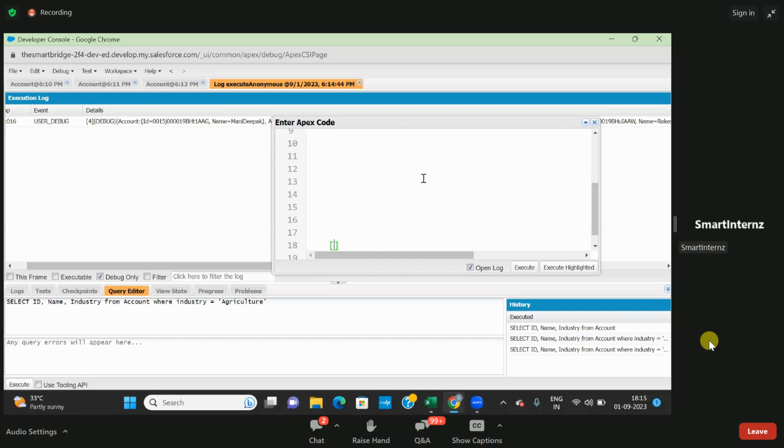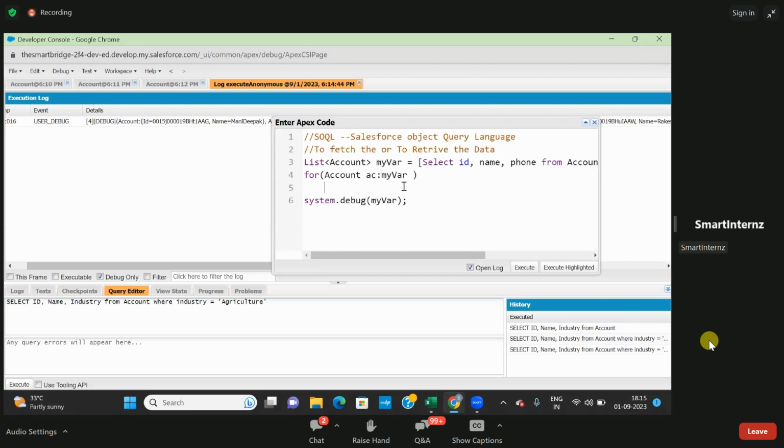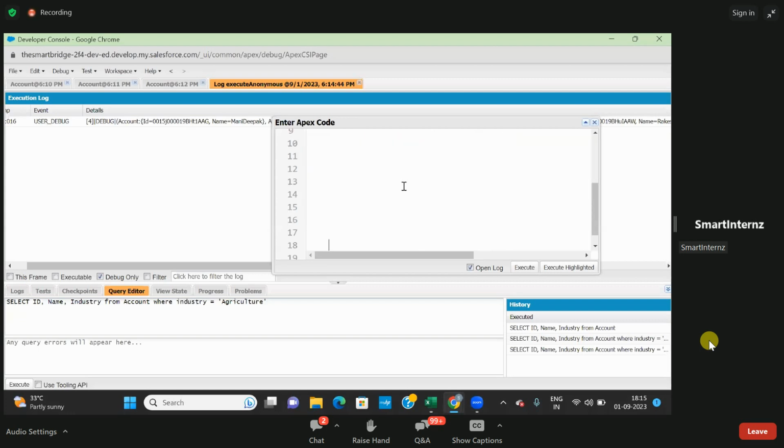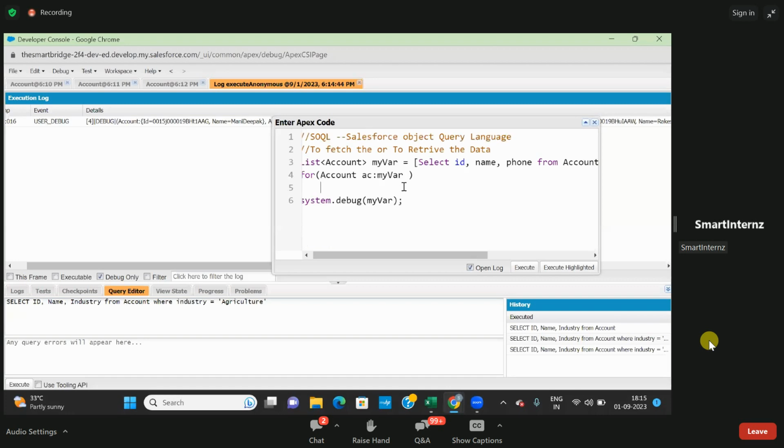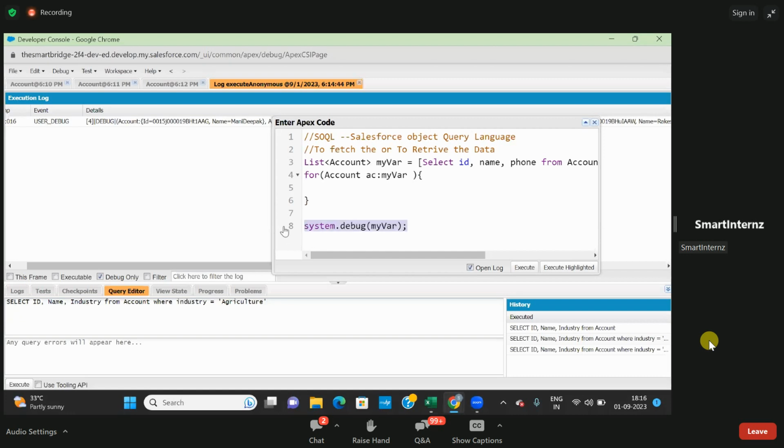Give curly brackets. Now try to execute.